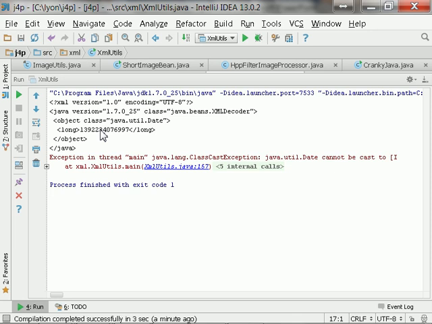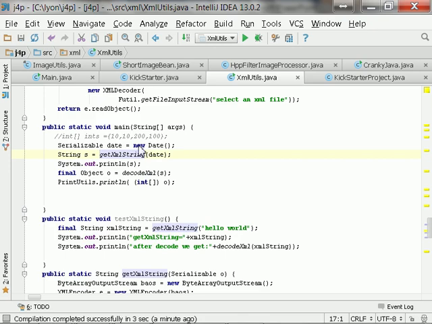No guesses? It's a time in milliseconds since some date in the 70s, I think 1974. That's a little obscure, but that's what it is. So you can't do that, right?